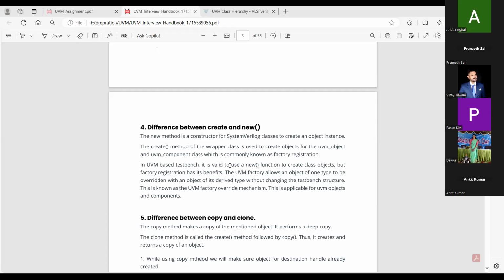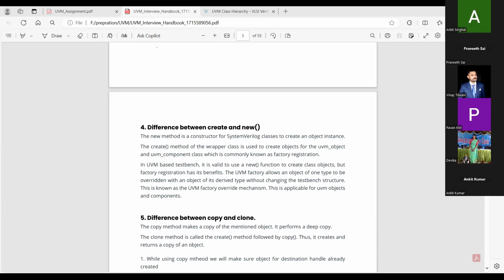So have you gone through the previous session? Yes, ma'am, but in that I want to know. We have something called create and new, right? If any of the things are not making sense to you, just go through our session instead of going through this. Ma'am, I actually went through that, but I did not understand the particular thing I am asking. No, I'm not saying that. Don't ask me that way. I am telling you that if something is not making sense, like how you have told me, right?